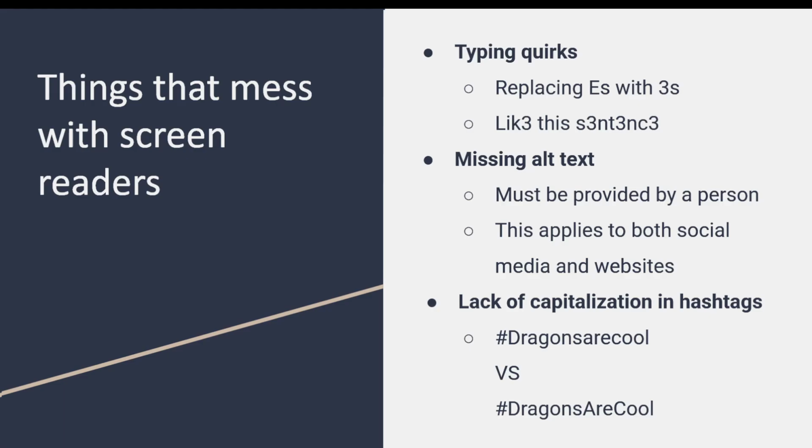Missing capitalization and hashtags. Screen readers don't understand where one word ends and another begins when there's no spaces or capitalization. So, for example, a screen reader would read "dragons are cool" with no capitalization between the words as one word, and it would come out as complete gibberish. But if you capitalize each of the words, then it would read "dragons are cool."